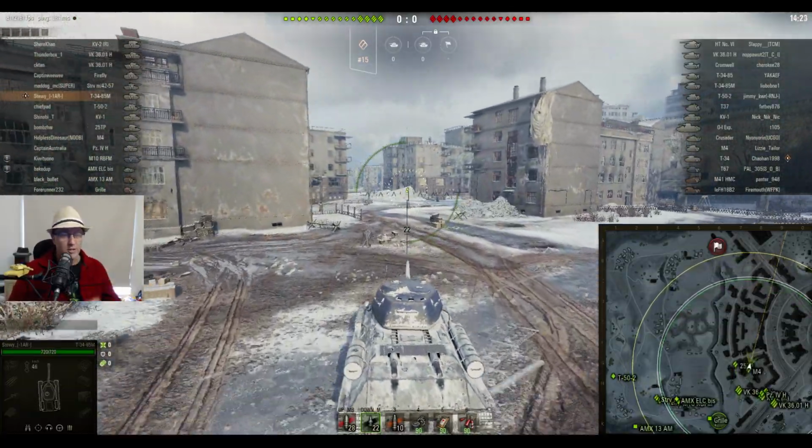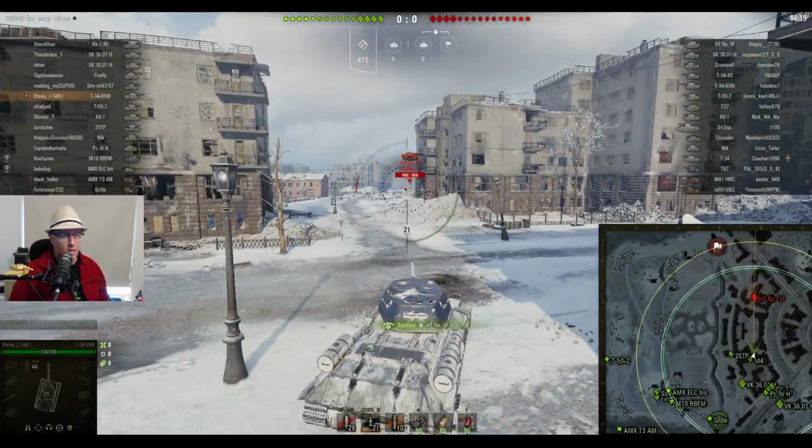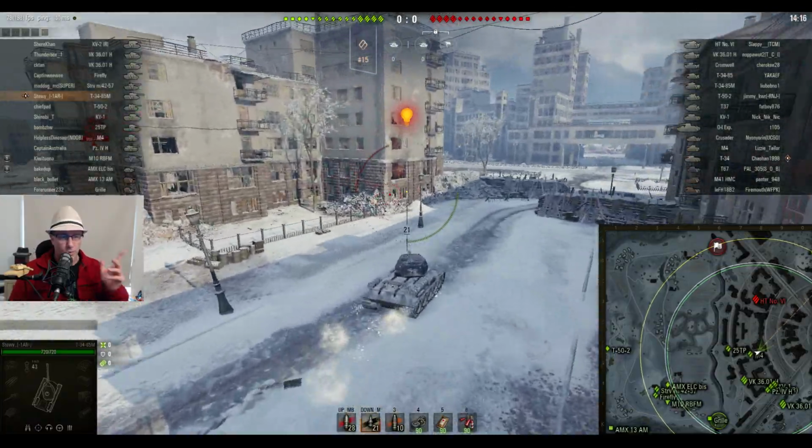Moving on to game number 2. We're going through the tiers. That was tier 5. This is tier 6. This is my old mate Stewy. No relation. Stewy with a Y. Stewy with a Y and an underscore.